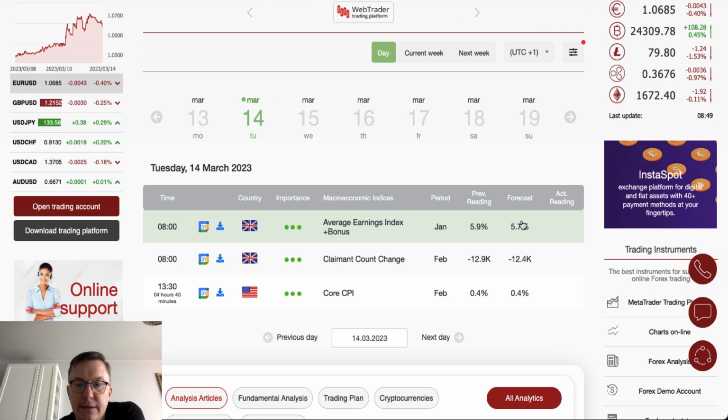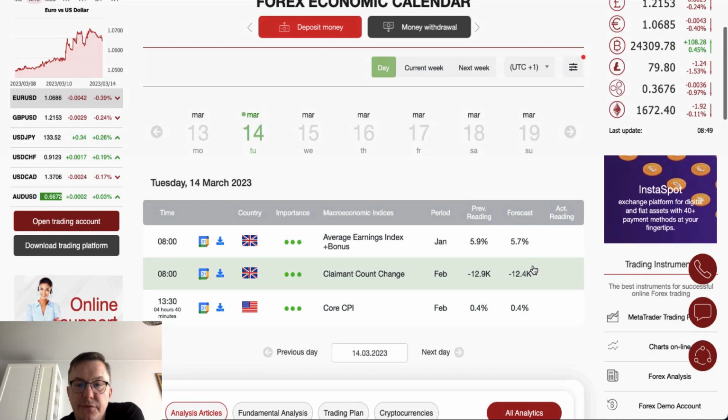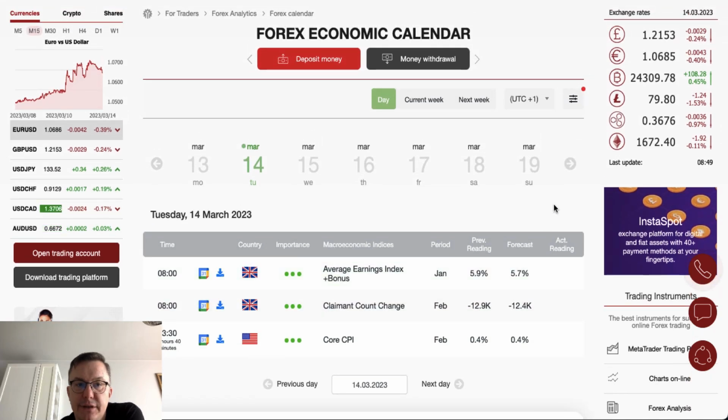statisticians. And what do we have here is core CPI. Core CPI data from the US are scheduled for release at 1:30, and the core CPI should stay in line with the expectations, 0.4%. So not too many very important events for today. Nevertheless, we got something to talk about, and there's definitely something we would like to analyze, and this is of course cable, British pound to the American dollar. So let's take a look at this pair. Let's take a look what's going on there.